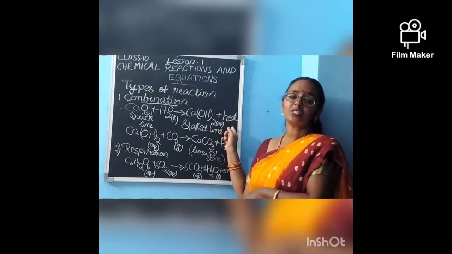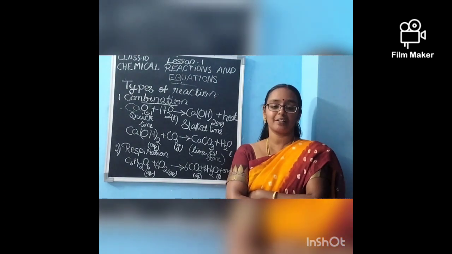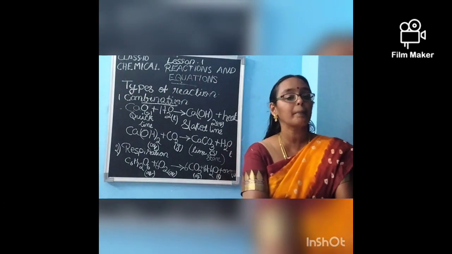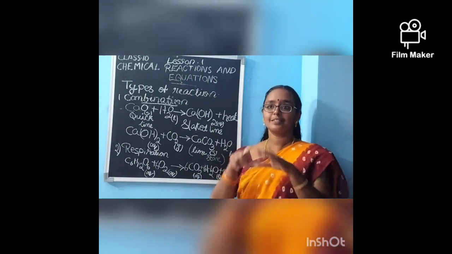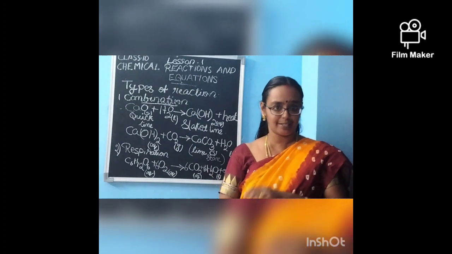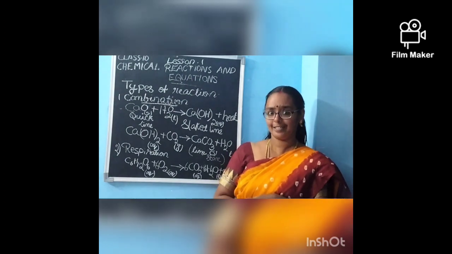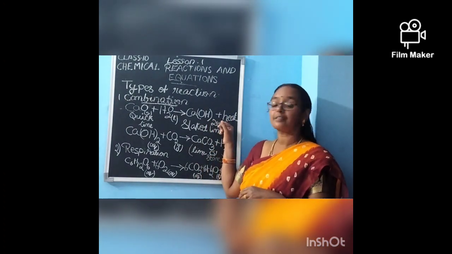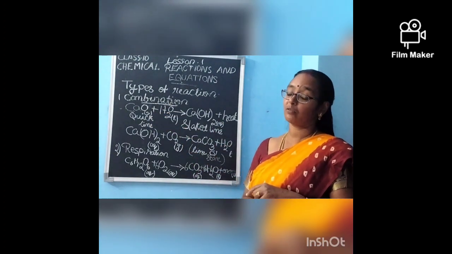Here we have noticed one thing, that heat is evolved. What type of reaction is it? It is a combination reaction, but as heat energy is evolved, it is called an exothermic reaction. What is this exothermic? Exit. You know the meaning of exit? In film halls, in cinema theaters, you will see exit. What is the meaning of exit? It is a way to go out, isn't it? This exit, exothermic. What is thermic? Thermic is related to temperature. Temperature means heat. So the heat is exited, that is, heat is emitted. That's why this kind of reaction is called an exothermic reaction. Maximum combination reactions will be exothermic.